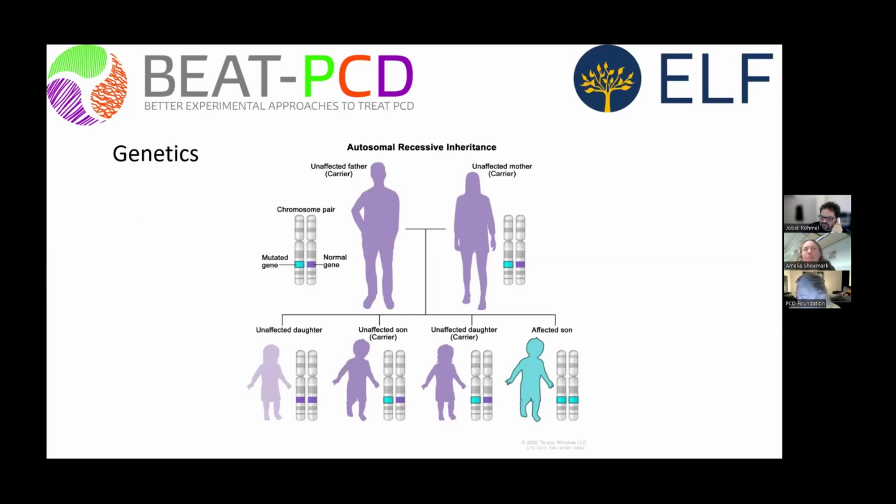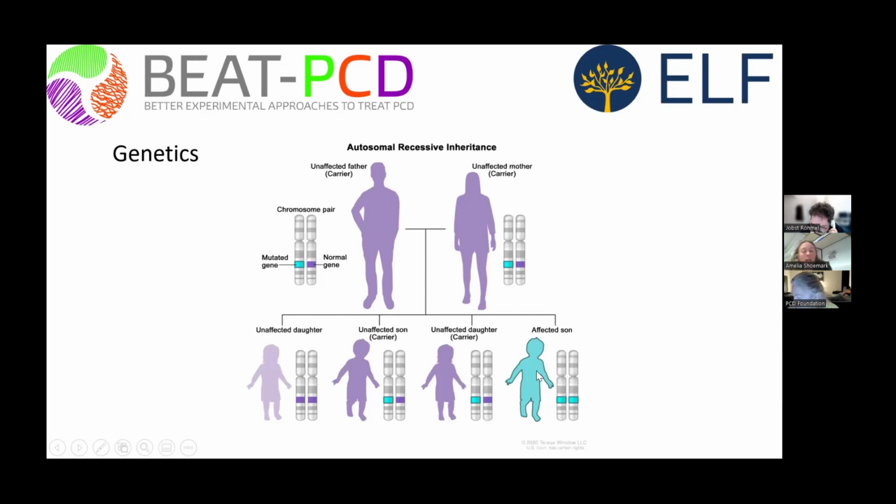So PCD is generally autosomal recessive inheritance, and that means that you have one copy of the abnormal gene from your mum and one copy of the abnormal gene from your dad, and that's what gives you the condition. So if someone who is a carrier of a PCD gene and another carrier of a PCD gene have children, you can have a child who isn't even a carrier. You can have a child who is a carrier of the gene that dad has, a child who's a carrier of the gene that mum has, or you can have someone with PCD because they have both genes. So you need to have a copy from both mum and dad to get the condition.